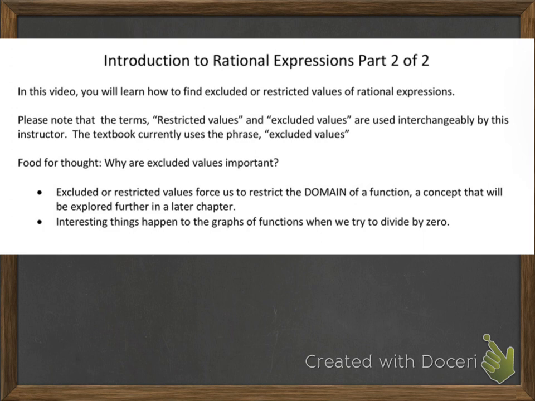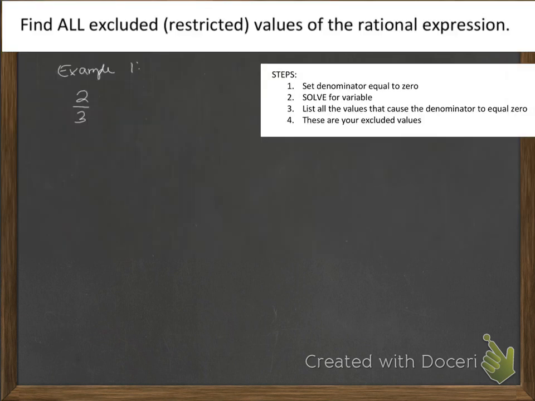Food for thought. Why are excluded values important? Excluded values or restricted values force us to restrict the domain of a function, a concept that will be explored further in a later chapter. We also find that interesting things happen to the graphs of functions when we try to divide by zero. So let's go and start an example.